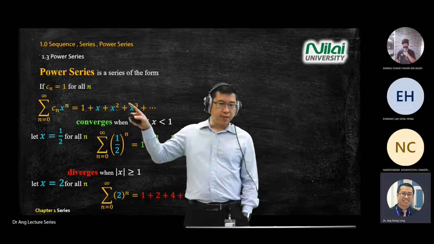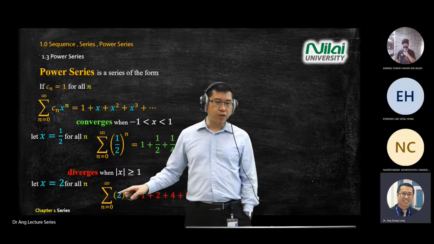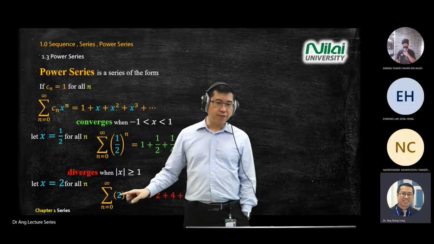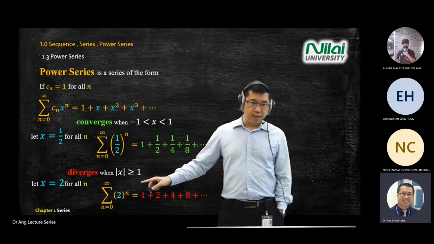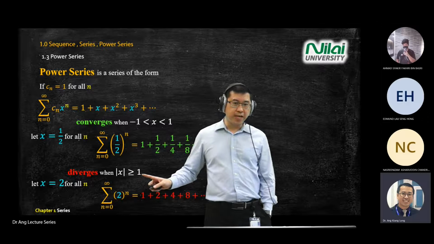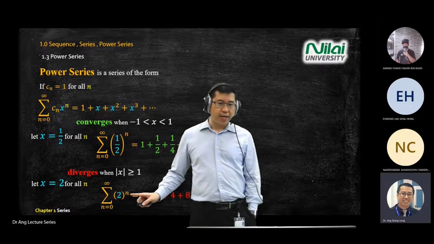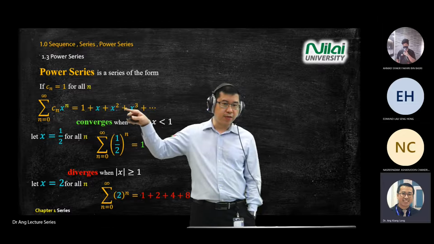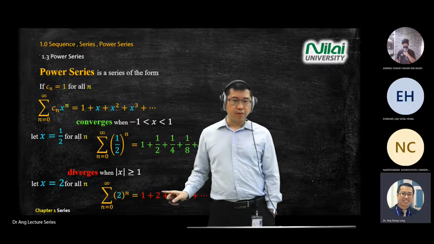So you can see we change the equation here into 2. Again, in front is 1 because we already set the condition Cn equal 1. So in front here is 1. We play with the x. x now we set as 2 to prove that we will get a divergent series. So what happened? 2 power n, because our x now is 2. Look at this general equation. Now we replace x with 2.